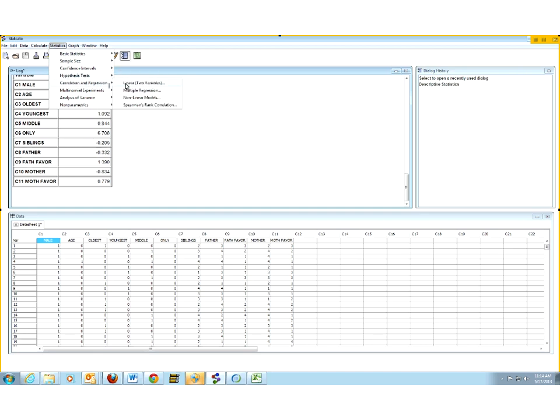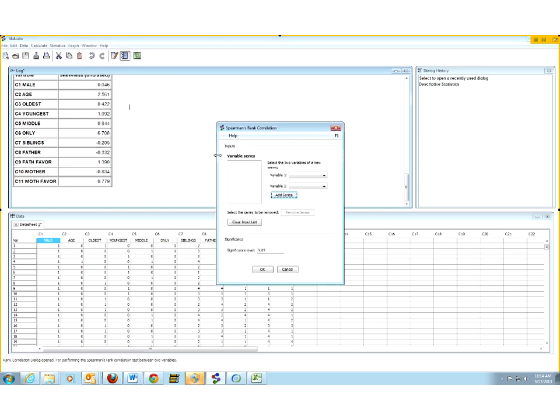Well, let's now do some correlations. Let's see what we have. We could do linear correlation with two variables. That would be a Pearson. I prefer Spearman's because some of these are really ordinally scaled rather than true ratio scaling. Let's use a Spearman coefficient.